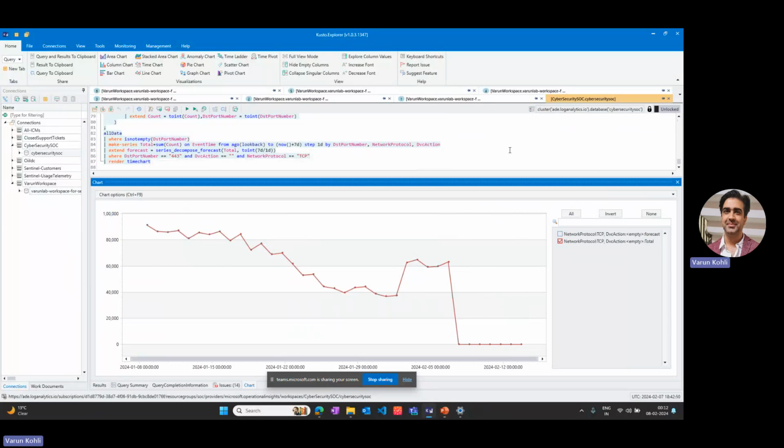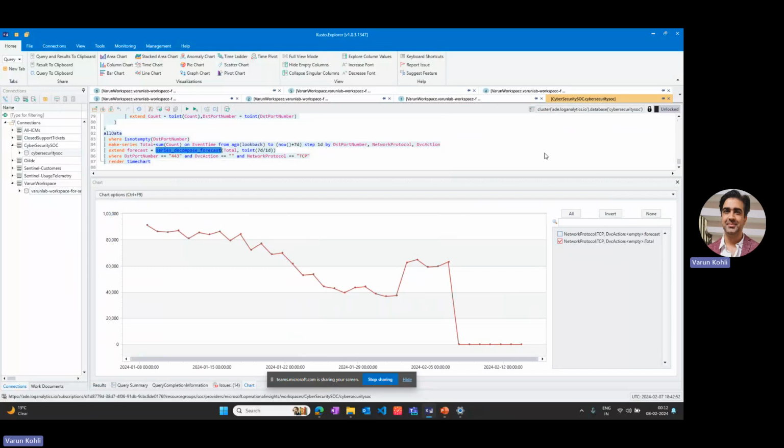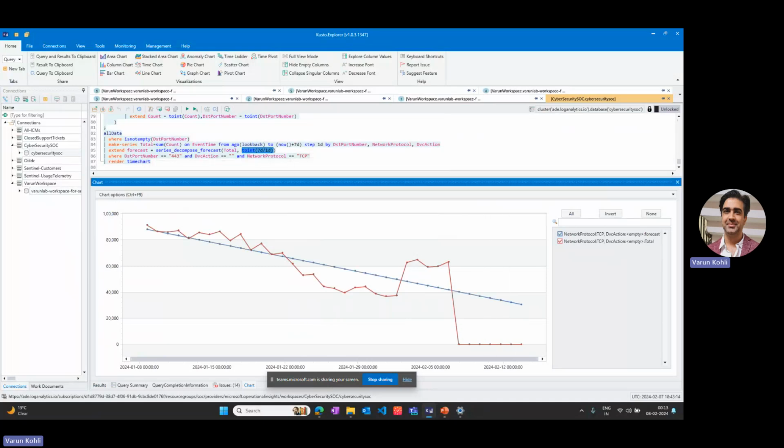So at line number 85, we are using series decompose forecast, and we are passing the same time series numerical array as an input, and as a second input, we are asking this function to give us future predicted values for the next 7 days. So if I select the forecast, this is what it has forecasted.